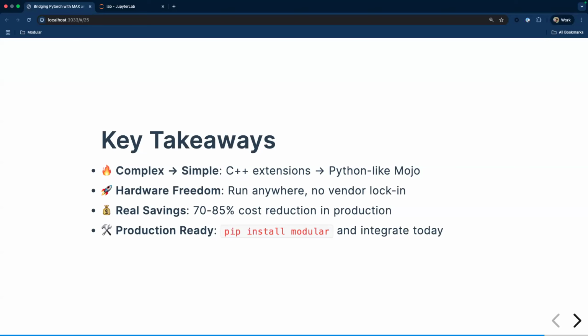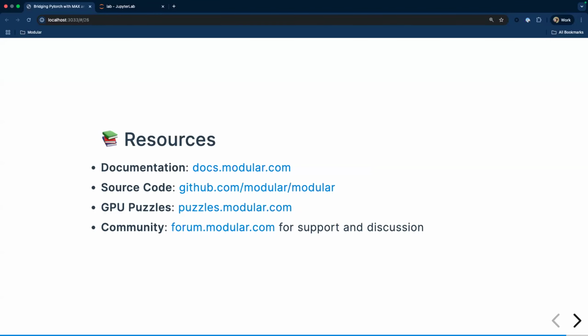as well as easier operational complexity using the modular package, for example. The resources to look at are docs.modular.com. We have, of course, our source code. The majority of Mojo has been open sourced. That means the standard library, all the GPU libraries, kernels, everything. The Mojo compiler itself is under heavy development, and there's a pledge that we've made: we're going to open source it by the end of 2026.